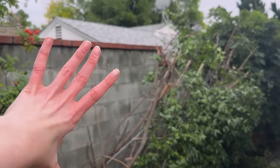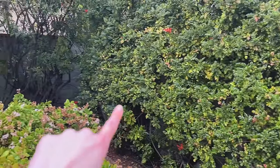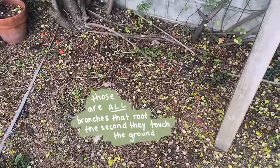Oh, I don't think I ever showed you what the final result of pulling all of that menacing, stretching, reaching, crawling, creeping, lingering, lurking plant was yesterday. This used to go all the way up to here. It is all along here, all the way around there. I don't know if you can see the roots.